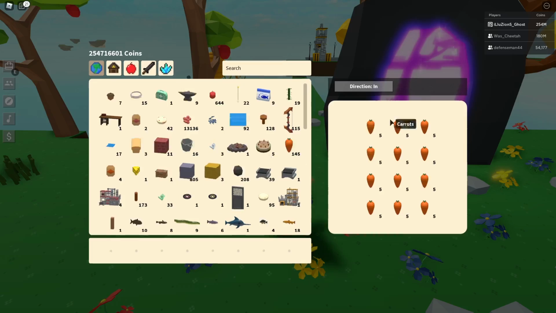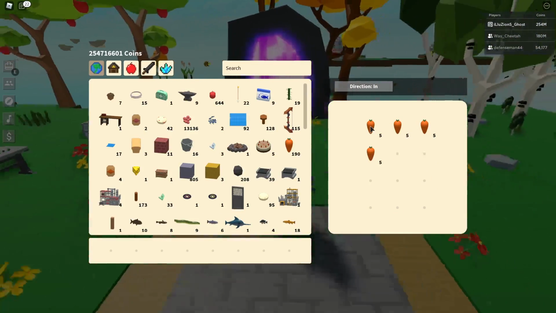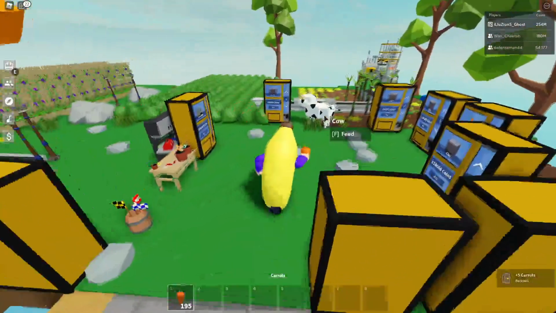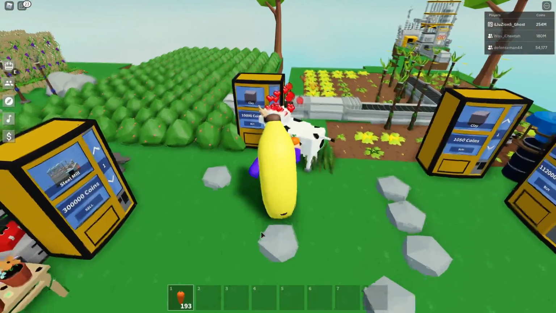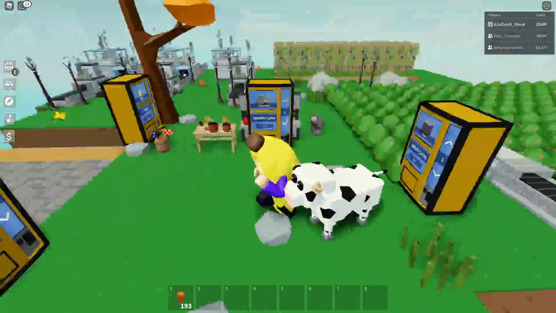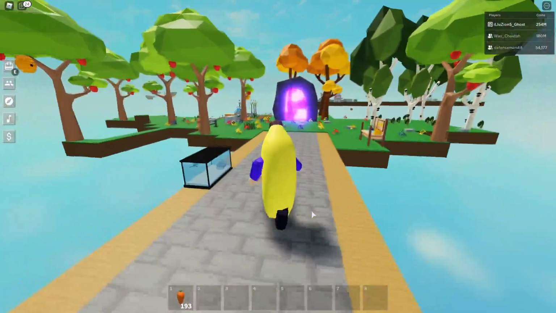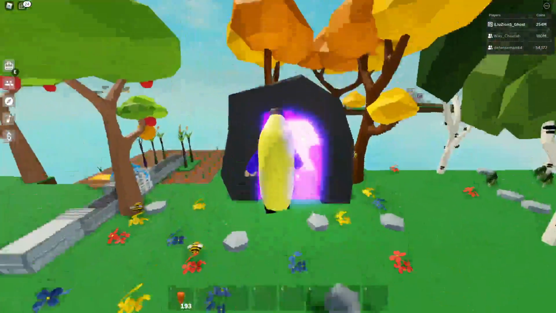And now I need to feed my cow. I need to feed my cow, guys. I can't wait. I'm sorry. There you go. And then I need to pet him too. All right, for the quest. Come here. He doesn't follow carrots, but he follows wheat. It's just like Minecraft, all right?